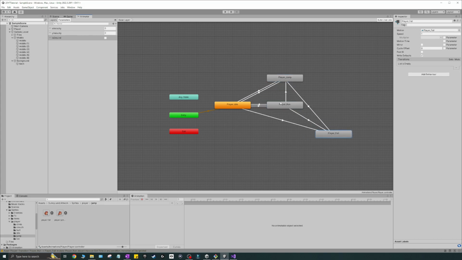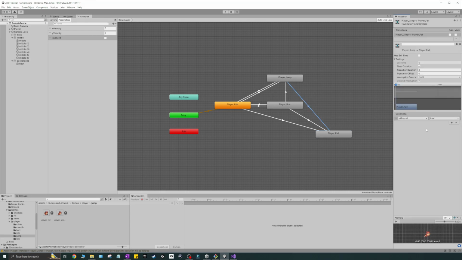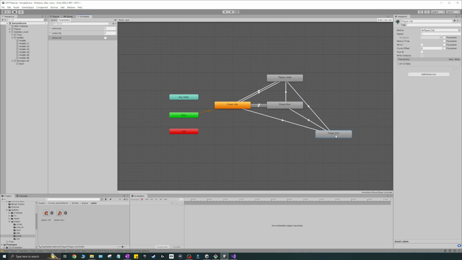And this is something that is kind of hard to do, is to place all of your states nicely so that you can see them easily. It's really hard, especially when you have a lot of states. So it could be good to space them out a little bit at least, just so you see where the arrows are going. So jump to fall would be if we are not on the ground while jumping, and our y velocity would be less than 0. And we're soon done here. But we got a few more, just 3 more to do. So from falling to running, I want to go back here.